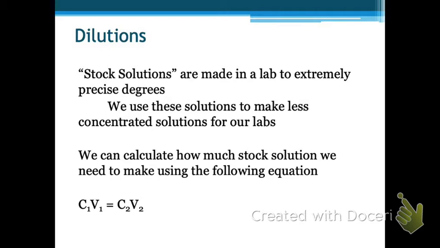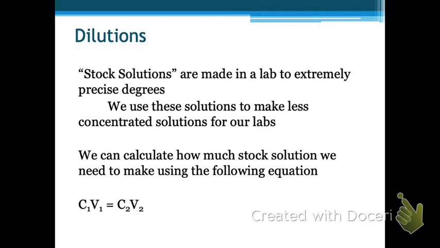And then whatever solution we need to use for our lab, I'll make it based on what the concentration needs to be. If I buy it at 1 molar and I only need it to be 0.5 molar, I put in half of what I need, fill up the rest with water, and I've got my concentration to be what I need. That's how it works when we buy solutions and how we get different solution concentrations in our labs.